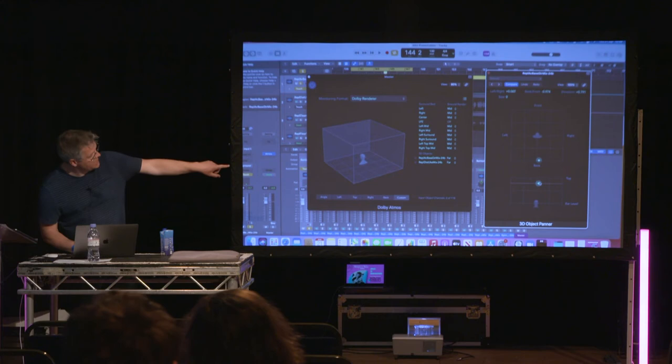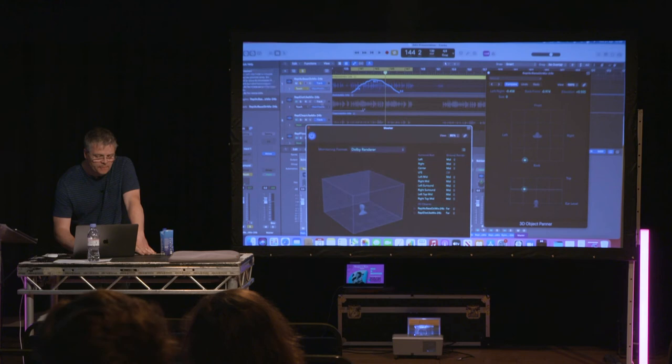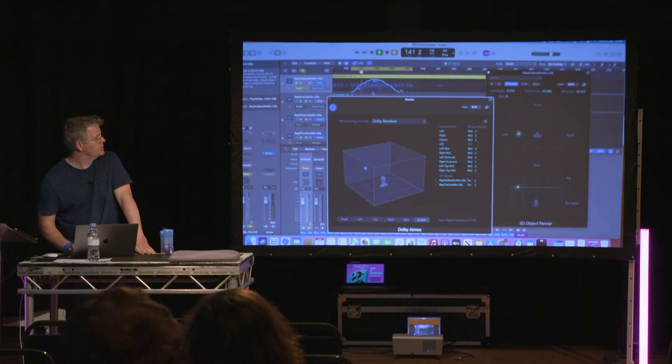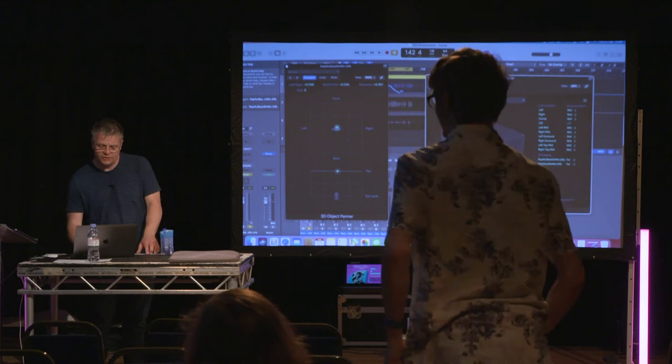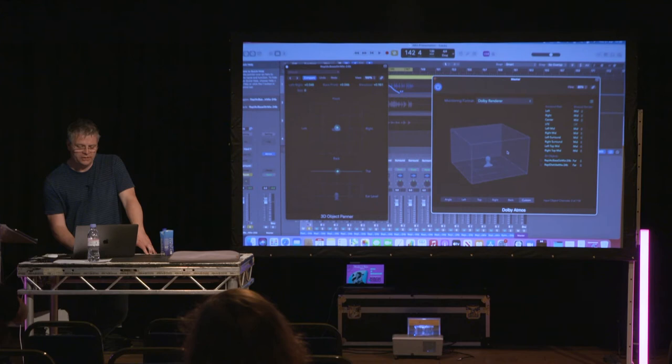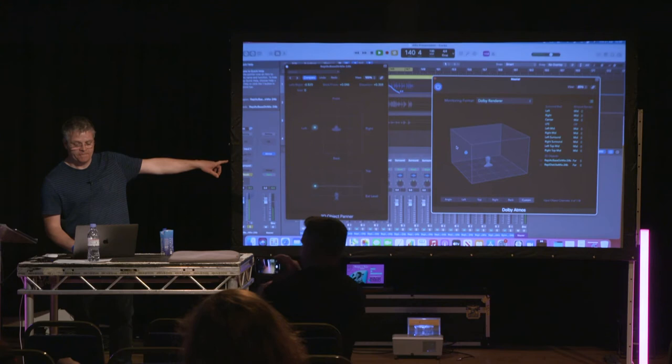And if I enable some automation here, I was going to do the... Oh, it is already automated, enabled. That's okay. If I just start off by playing... So you can see there, I've got these the wrong way around really, I'll put them over. So if you like, this surround panner is the input where I'm controlling where in the space it should go. And this is a representation of the room. So that's looking down. We're looking from behind towards where you might have a screen if you had a home cinema. And when I hit play, you should be able to see the blue dot moving. So the idea is that it goes up and over the top of your head and then down.